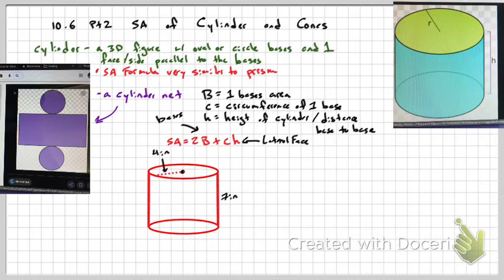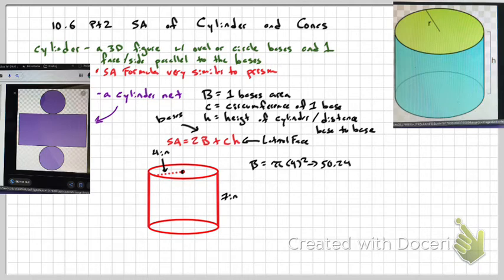So let's do a quick example. We'll do two quick examples, then we'll get to cones. So when I look at this cylinder, the top base, which is the same size as the bottom base, has a radius of 4, right? And so to find the area of my base, that's just pi r squared. Let's get that decimal amount. So 4 squared is 16. 16 times 3.14 is 50.24.